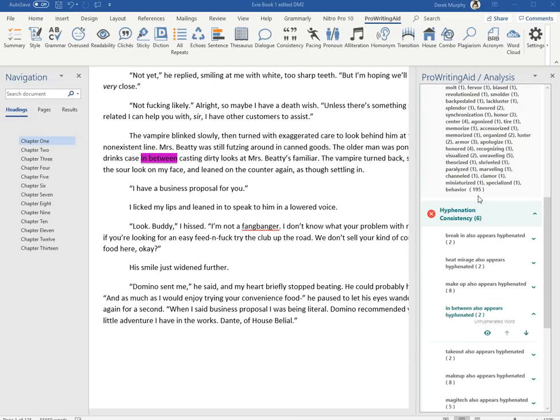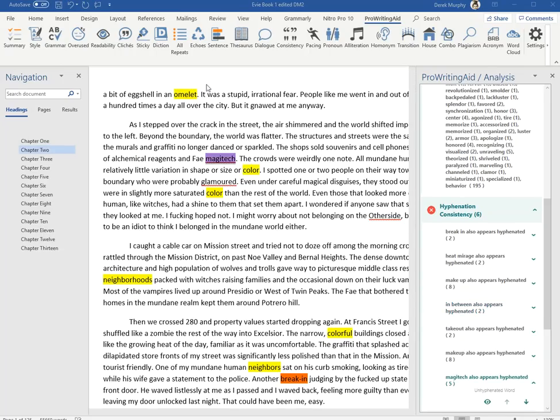Interestingly, I think ProWritingAid recommends different things than Grammarly when it comes to some of these kinds of words that could be hyphenated, or they could be one word, or it could have a space between. For example, banger. One program might suggest having a space, one might suggest having a hyphen. So if you're using both programs and going back and forth, it can be a little tricky to make sure you're getting everything the way that you want. And it's not a really big deal. You just want to make sure that it's consistent.